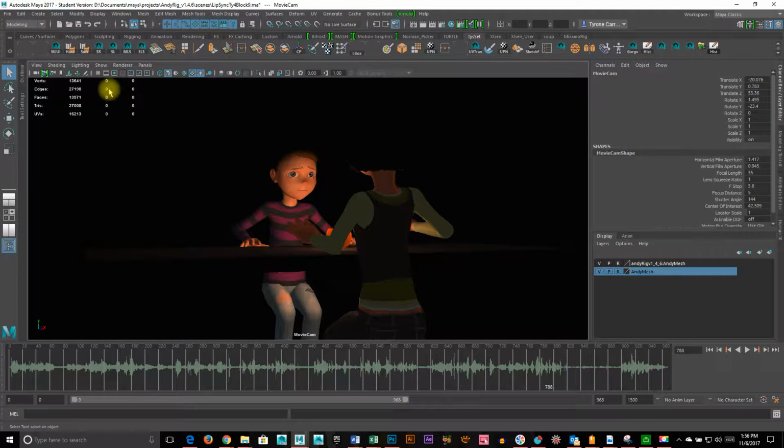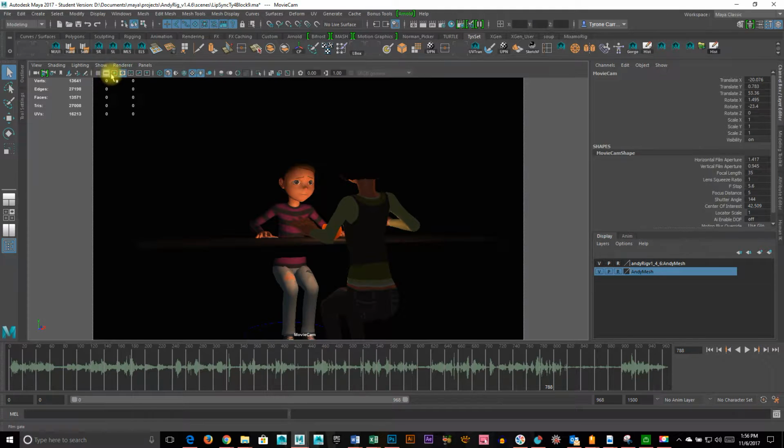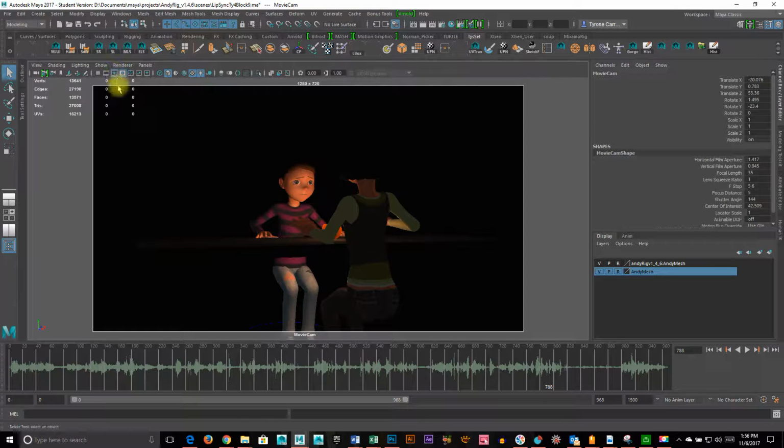And now that I know that's set, I can actually turn on, if I want to see the framing of the shot, this little thing called Resolution Gate. The Resolution Gate is this little icon right under the renderer icon.